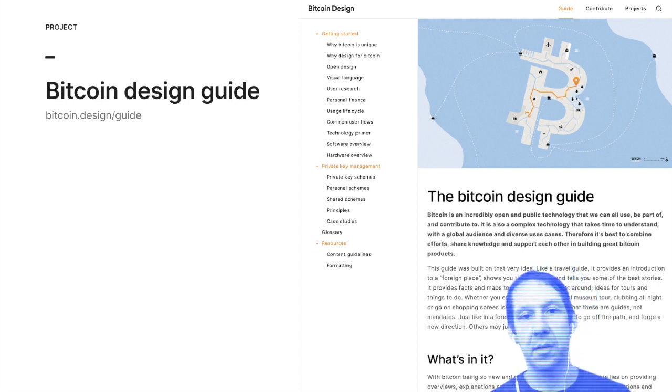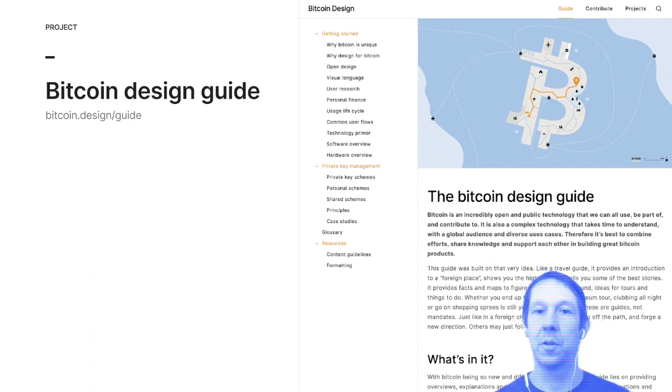And there's a whole section on getting started, which is meant for those new designers that are potentially struggling to figure out what to do with Bitcoin, how to see themselves in this open source world, and why Bitcoin is so different than things that they may know. There are also things like the visual language of Bitcoin, because it does not have a slick brand by a fancy agency. It has a visual language that evolved over time simply out of the community activity and the activity around Bitcoin. So laying out all those things will hopefully allow designers to more quickly get started in the field.